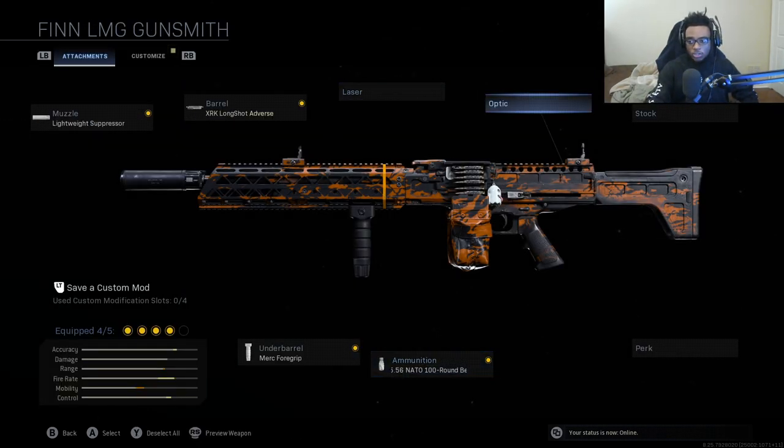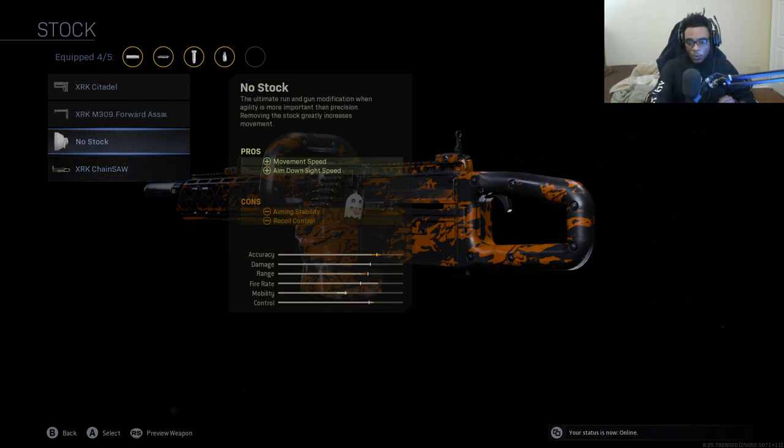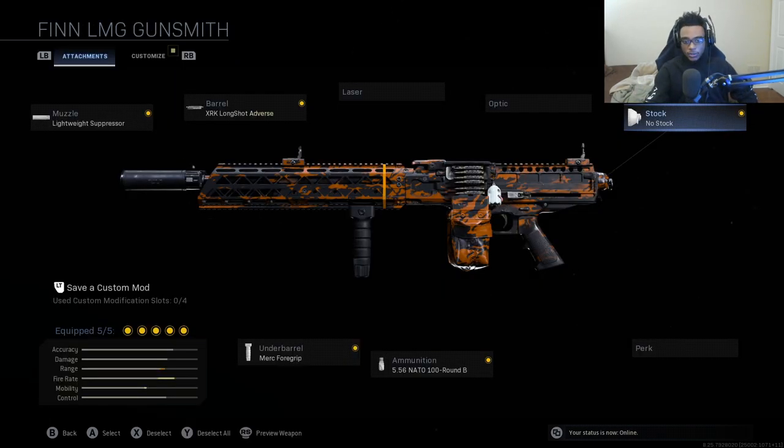Now finally, we're actually gonna jump over to the stock. Now we're not running the XRK chainsaw. I really do wish this was a good attachment for this gun, but realistically, it's just for the memes. You can run it if you want to have some fun, but if you want the absolute best, the fastest killing class setup, we're going to have to put on the no-stock attachment so we can have additional movement speed as well as additional aim down sight speed to kind of bump up this LMG's mobility and movement. Even though it's already good, it's literally going to be on par with a lot of the assault rifles here in Modern Warfare. That's how you guys can create the fastest killing FINN LMG class setup in Modern Warfare.